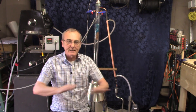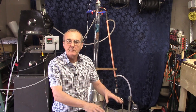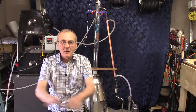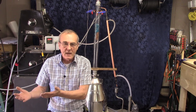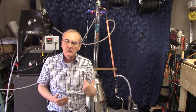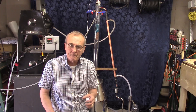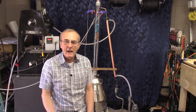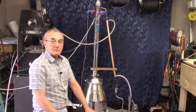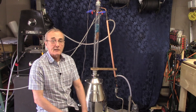Beer, wine and mash are all made exactly the same way — you ferment. But after beer and wine they clarify and bottle, while with a mash we put it in a still and separate. Your methanol is there in all three of them; the only reason we separate is because we can. There's a video about the truth about methanol — you're not going to produce enough to hurt anybody. Just don't collect it in shot glasses and drink it straight; it's concentrated at that point. In beer and wine it's smeared out across the whole batch, so it's an infinitesimal amount. In fact, it's thought that methanol is what really gives you the headache — people will tell you if you drink a good moonshine you'll never have a headache the next morning, because we separated.